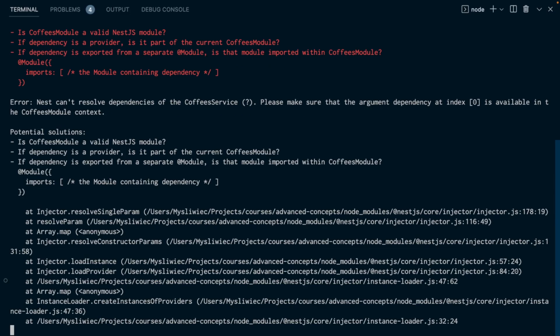But what happened? Well, the reason why we're seeing an error now is that we just introduced a circular import in our application. Circular dependencies can arise when two providers depend on each other, or TypeScript files depend on each other, whether that's exported variables, constants, functions, etc. In our case here, we have the Coffees module importing the Coffees service so it can be registered as a provider, but at the same time, the Coffees data source is exported from the module file, being imported into the service, so it can be injected there as well, hence the circular import.